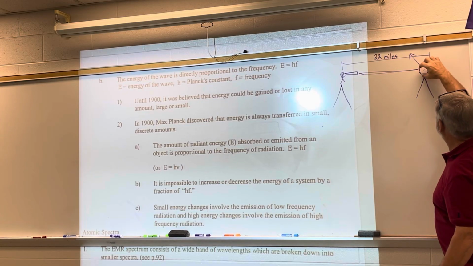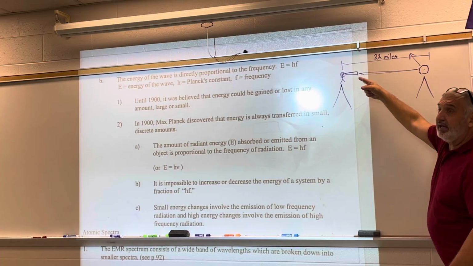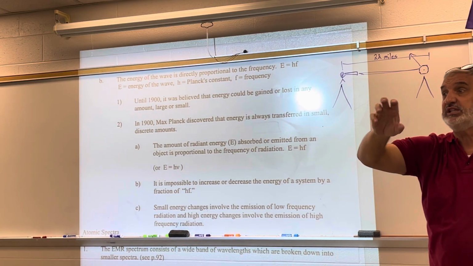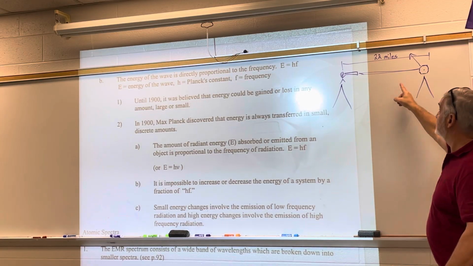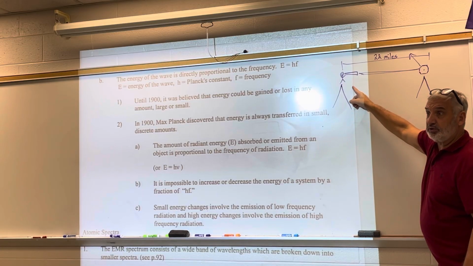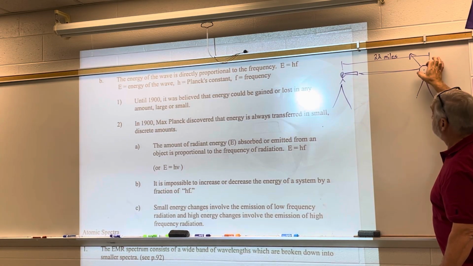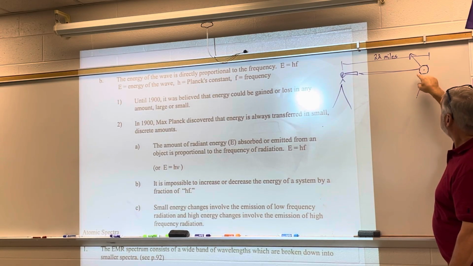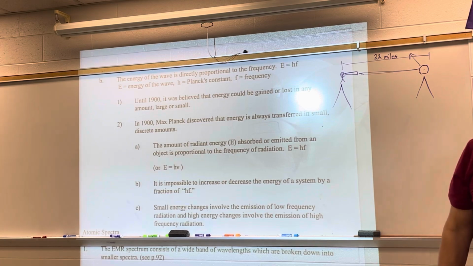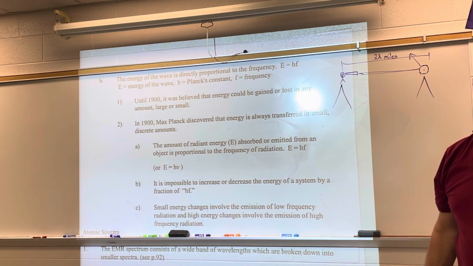But it needed to rotate 1/8 of a rotation. And then this one got to be there, and then the light would shine back again. So as they spun it, they got it to where how fast do we need to spin it to where it looks like a continuous beam. In other words, the light is traveling 44 miles, 22 this way, 22 that way. How long does it take 1/8 of a revolution to make it a continuous beam? And they were able to get the speed of light pretty close to what we know it to be today. It's a pretty ingenious way to do it.